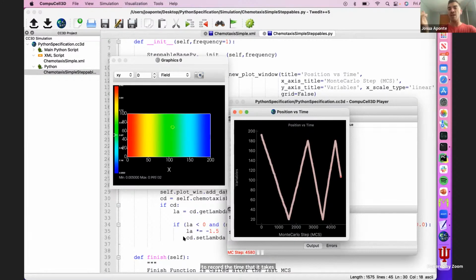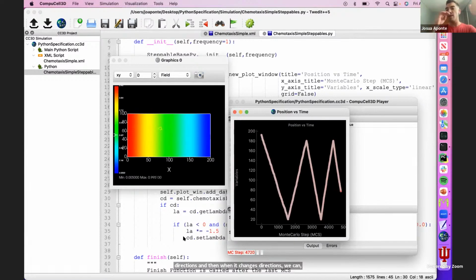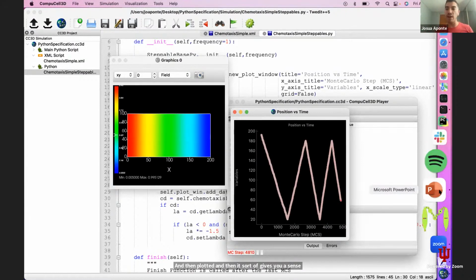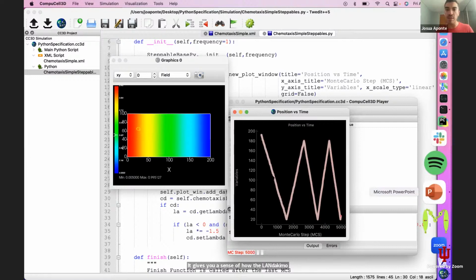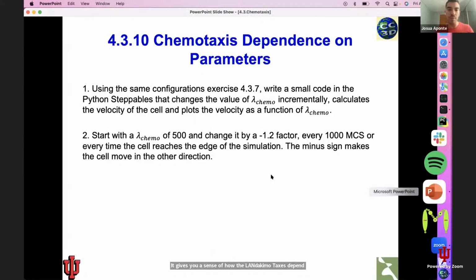And when it changes direction, we can divide the distance by the time it took and then plot it. And that is in the code I provided. It gives you a sense of how the velocity depends on this lambda chemotaxis. I'm gonna show it here.